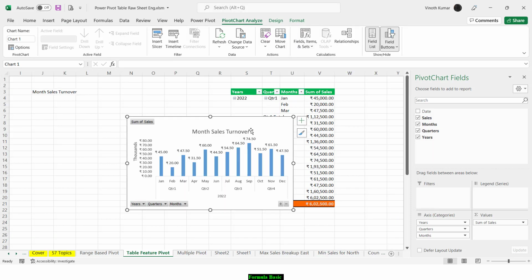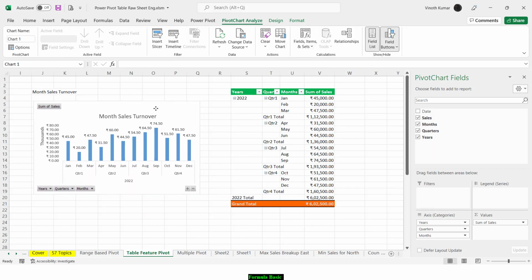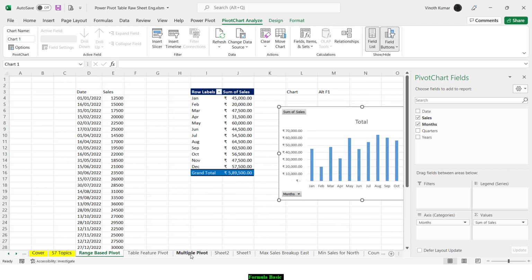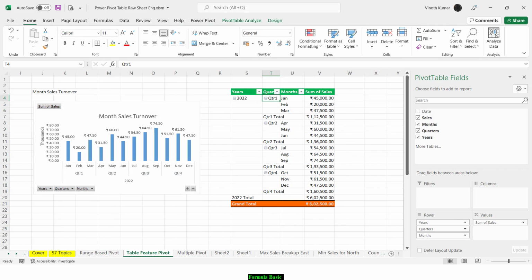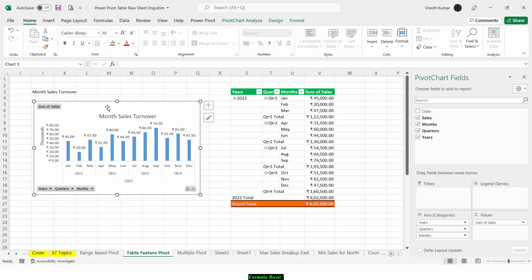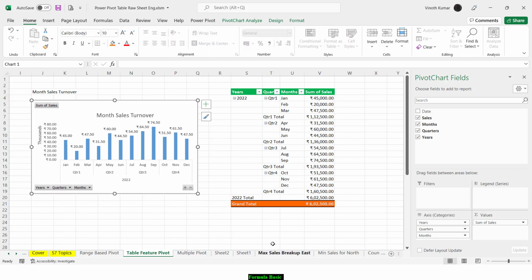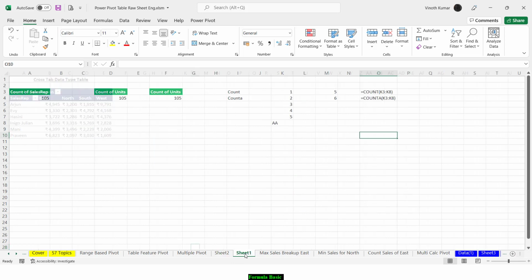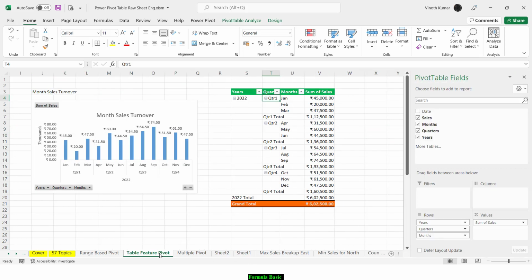Given okay, so it's jumping back to the table feature data here. If I want to copy paste this also, I can do it, but again, moving is the best way of doing it. So now I won't get that other sheet right now. As I move it to the new sheet, there's no chart sheet.